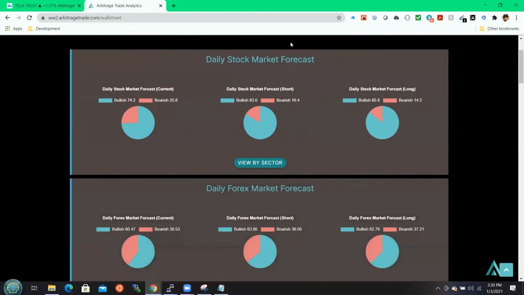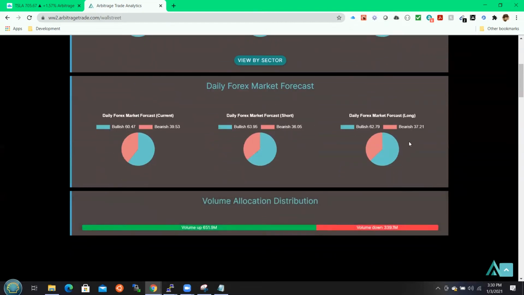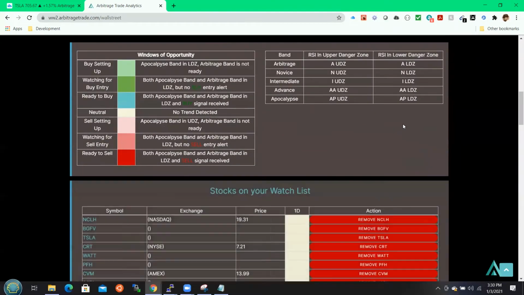Also, besides the stock market, we're now also monitoring forecasts for pairs. So of all the pairs that are in the Forex market, over 60% of them are bullish, which means 9 times out of 10, if you're playing a stock, right now the bulls are winning. So you should be playing up on almost all the Forex pairs right now, both short term and longer term. These guys are all saying, hey, we're bullish, we're bullish, we're bullish. If you're playing down, you're probably getting hurt, right?